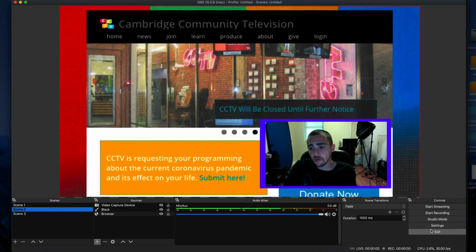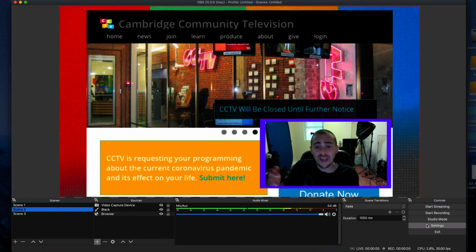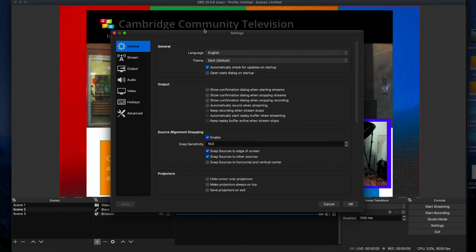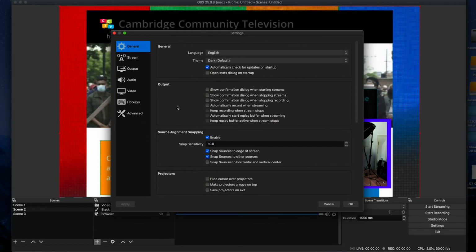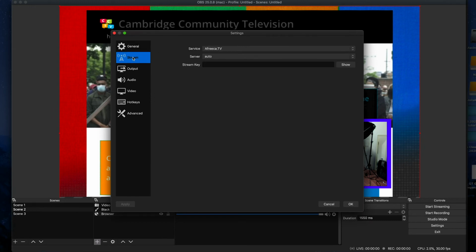And great. So that's most of it. So I'm just going to end this session with talking a little bit about settings. So let's go right into that. So the general is pretty good. You can get as advanced as you want with this. We're just going to go over some basic stuff.